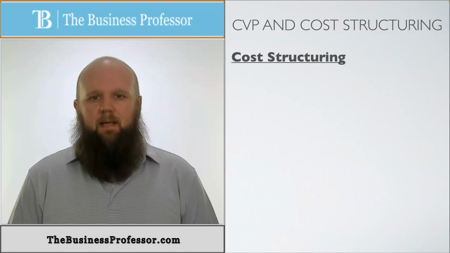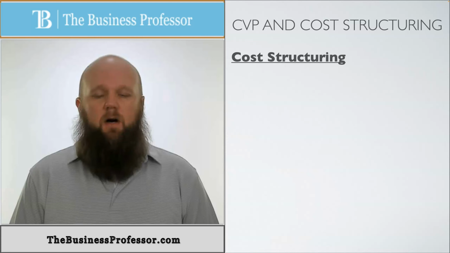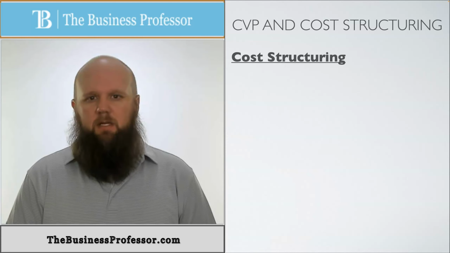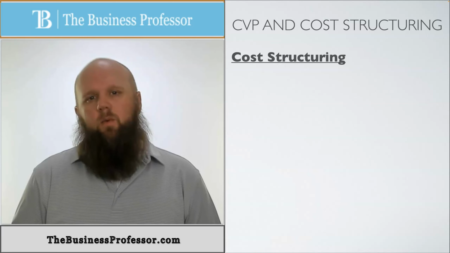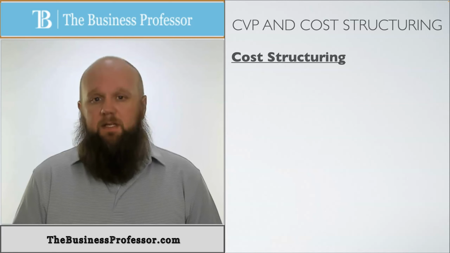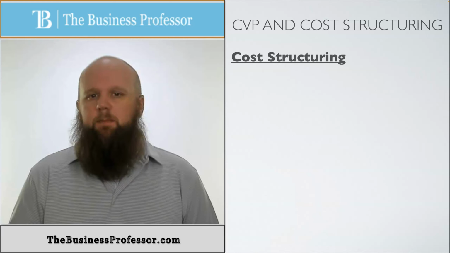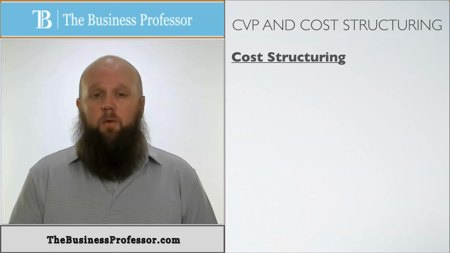CVP analysis helps with the decision making of cost structuring. How are you going to structure your costs within a business? Are you going to be more weighted heavily on the variable costs, or are you going to be more weighted heavily on the fixed costs? It allows you to do simple analyses to figure out which one's better for your situation.